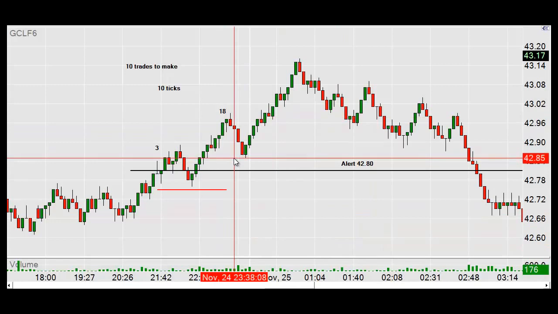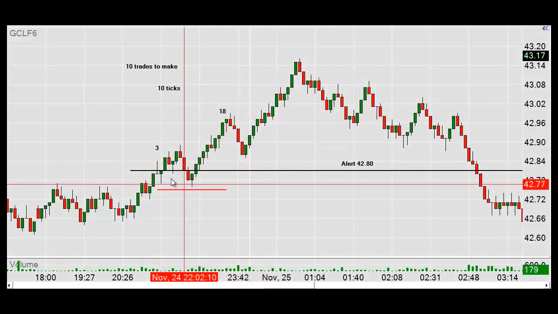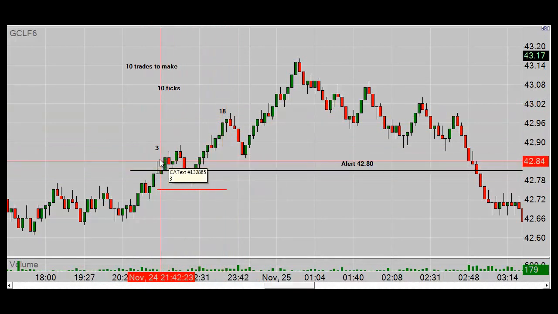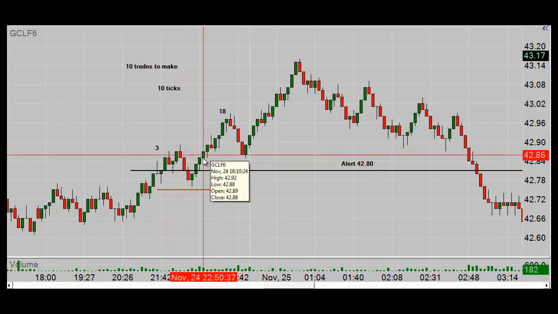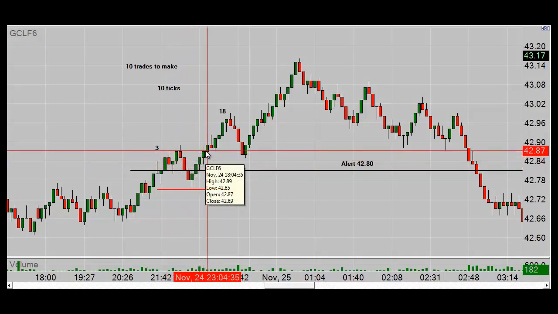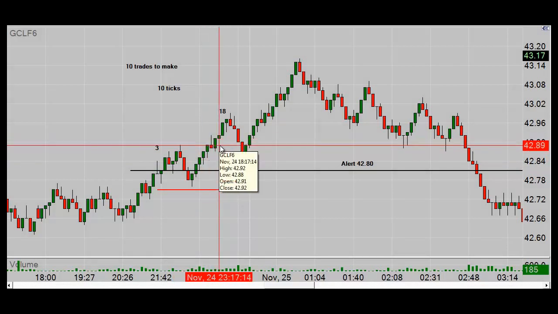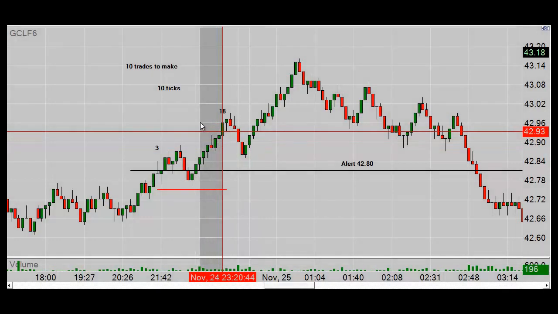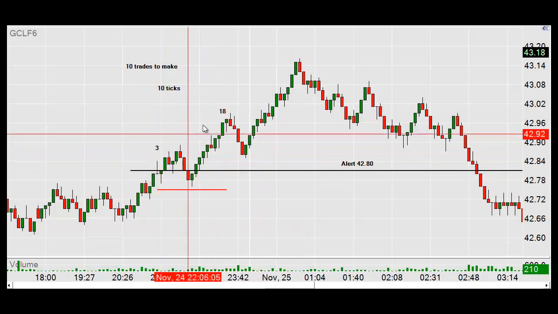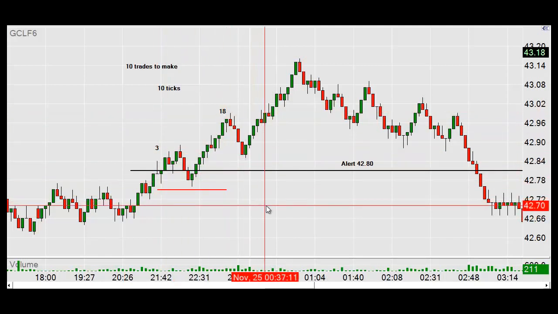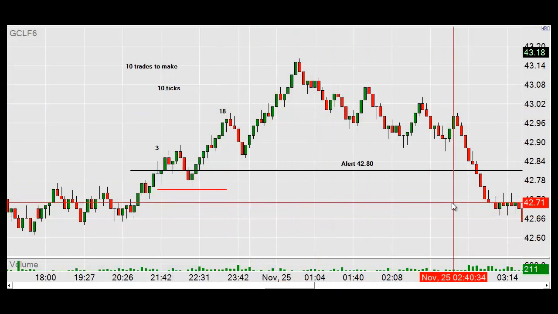Now, again, our students are done for the day. They caught their 3. And here, once they have their 10 for the day, they're going to be trailing pretty tightly. And so on any one of these, they're going to get stopped out. But that's okay because they're getting stopped out with profit. And they're ending the day profitable. They've reached their daily goal. If it takes them 2 trades, that's 8 trades that they're going to roll forward into the future.